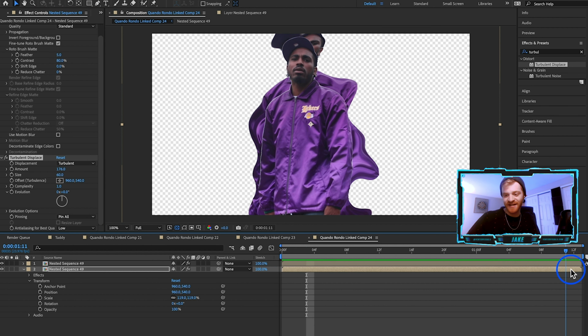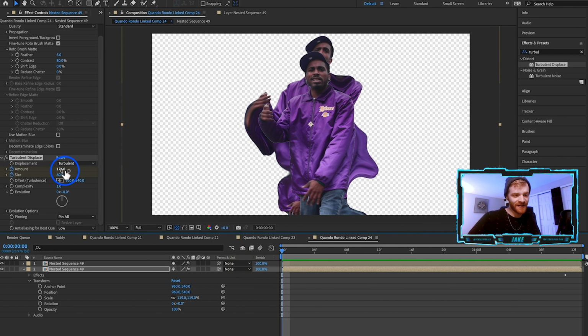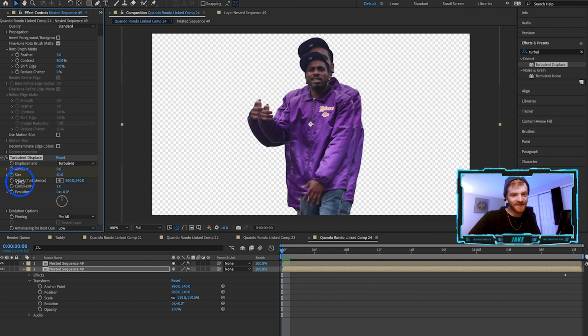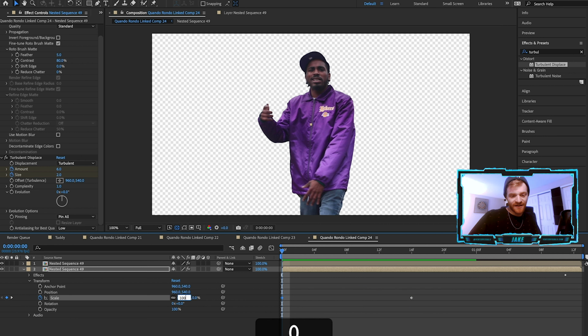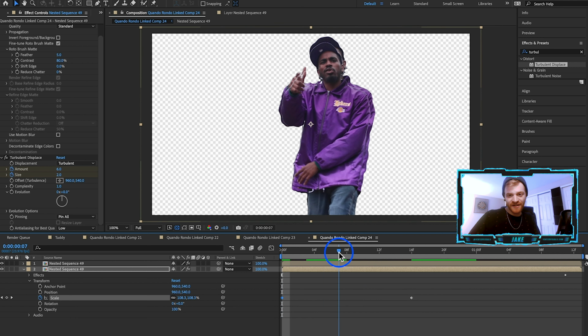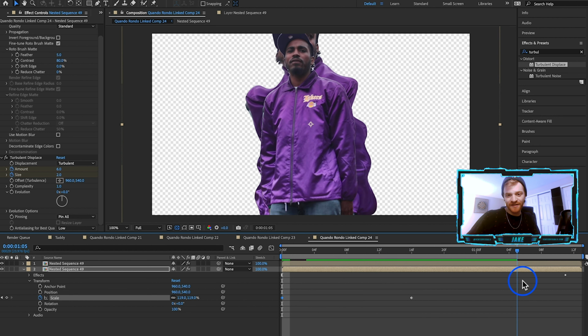Scroll down here on our timeline and make a keyframe for the size and amount under turbulent displace. Come back here to the very beginning and take them down back to pretty much where it is originally. We don't want to have really anything. We want it to start kind of like blobbing out from the edges. And then what we're also gonna do is keyframe the scale so that it gets bigger as the clip goes on. Start it at 100%.